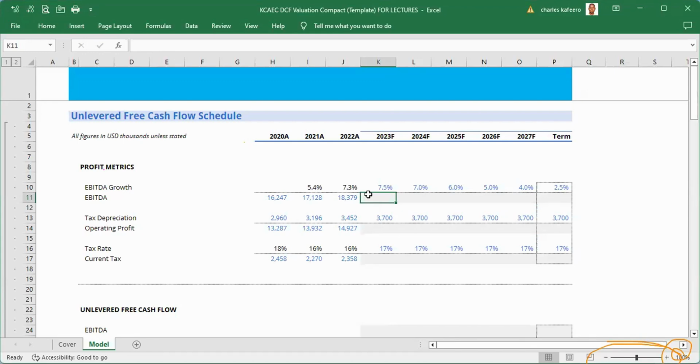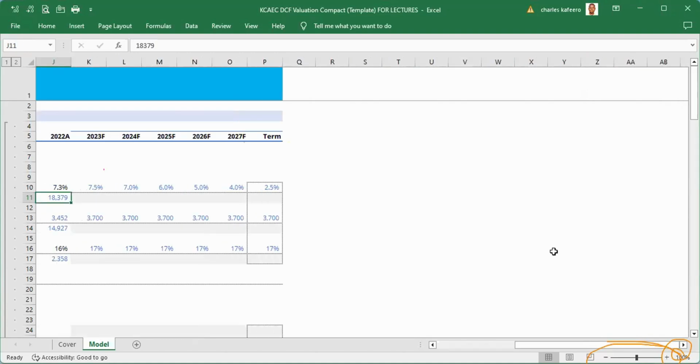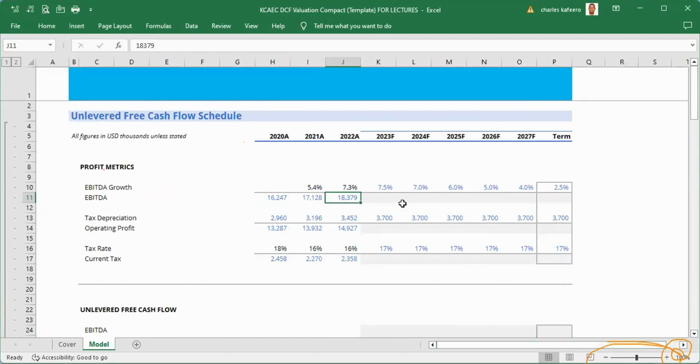Whatever has been shaded in gray is what we are focusing on.